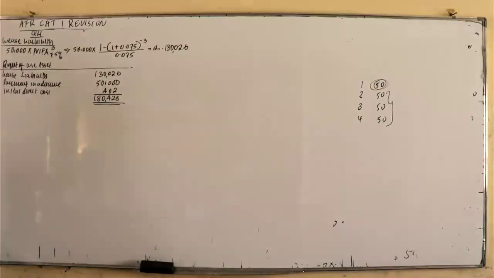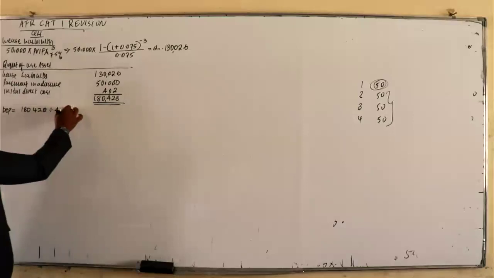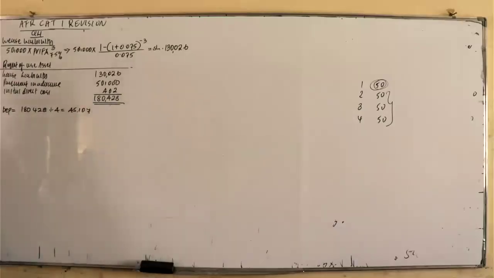Then subsequently, how do you recognize it? You recognize using the cost model. That is the cost minus depreciation. And how do you depreciate the asset? Based on the lease period and the asset economic life, which in this case are the same, 4 years. So 180,428, the lease period was for 4 years. You get 45,107. So subsequently, we'll be taking the cost minus depreciation.